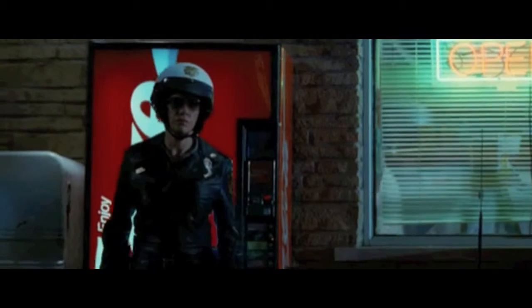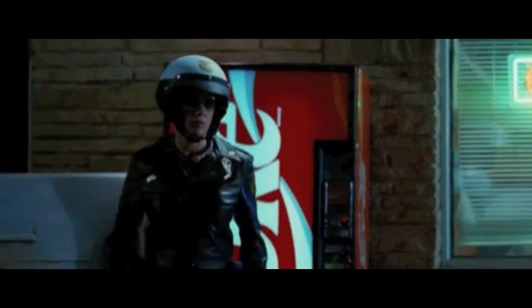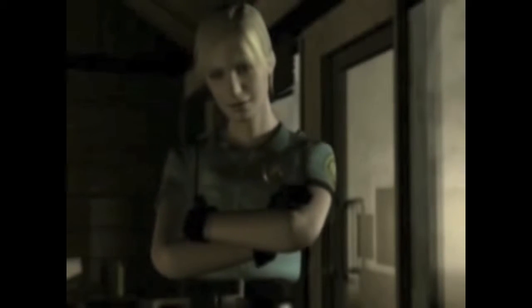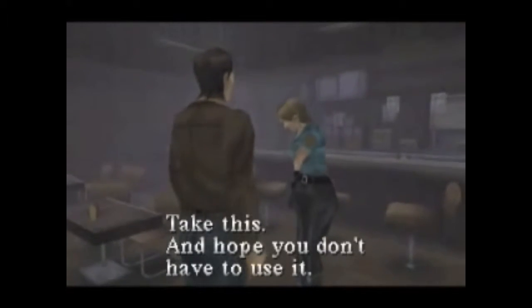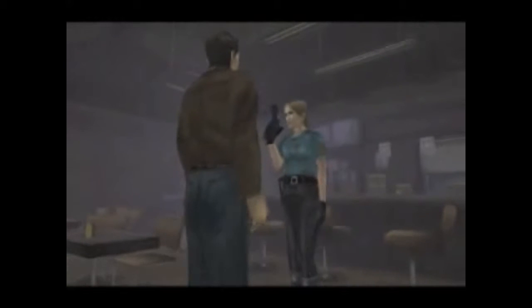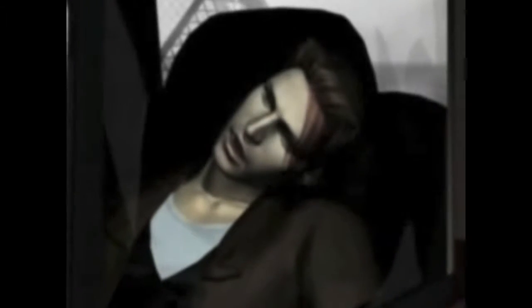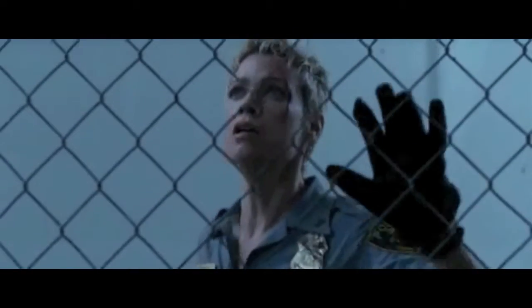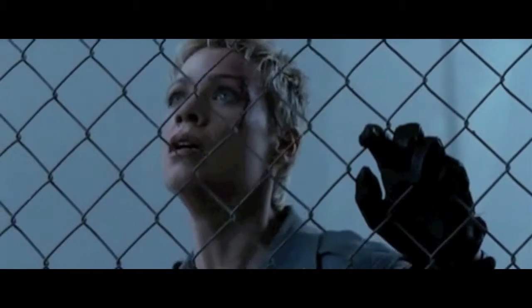It's at this point that we're introduced to Sybil Bennett, the police officer from Brahms, who in the games acts as a realist in the situation that Harry is facing. Not necessarily in the sense that Sybil exists in the real world as we know it, but more so as an indicator of how far-fetched the situation is, hinting towards the bad ending of the first game. In the movie, however, Sybil is... oh man.